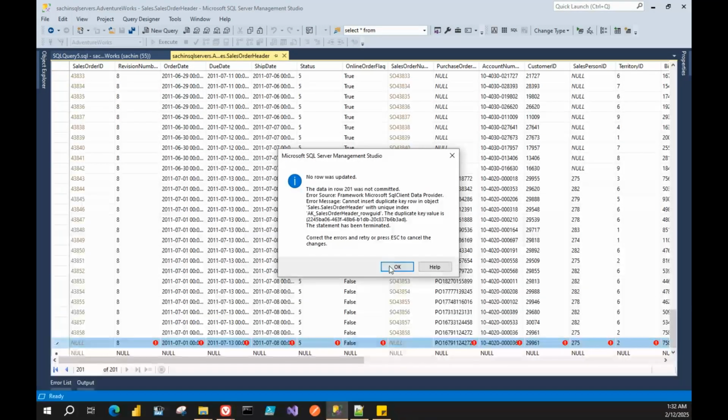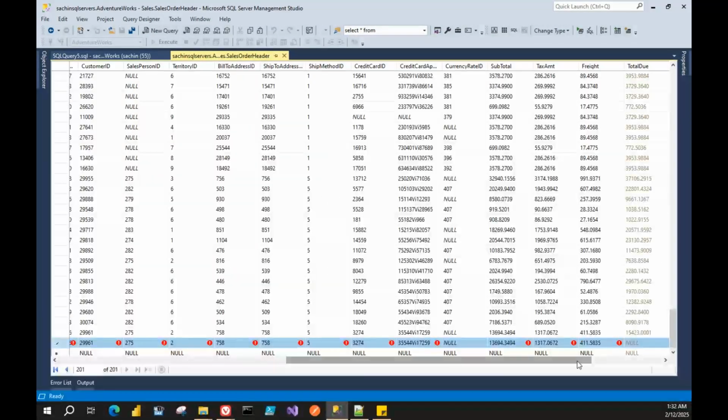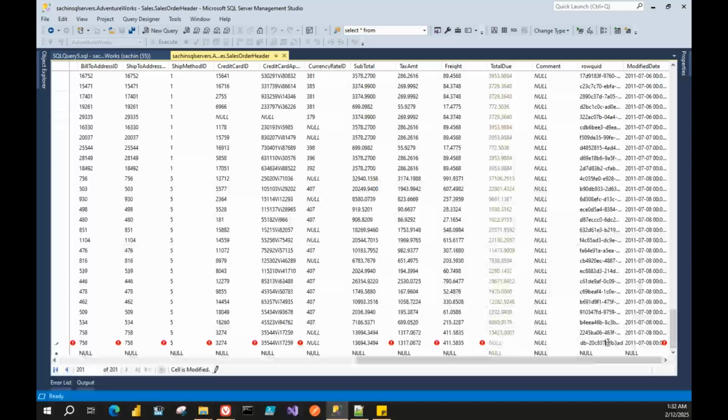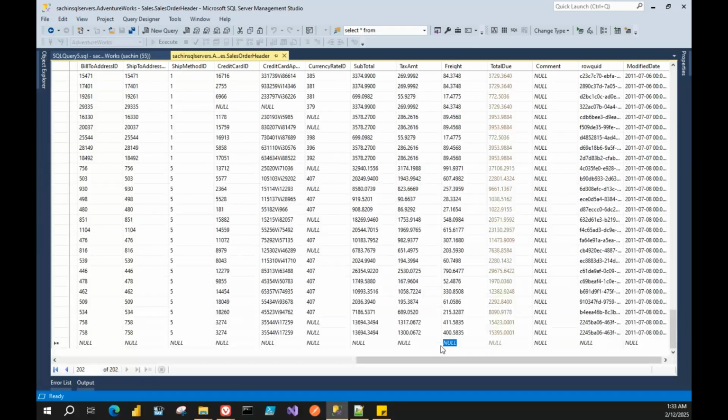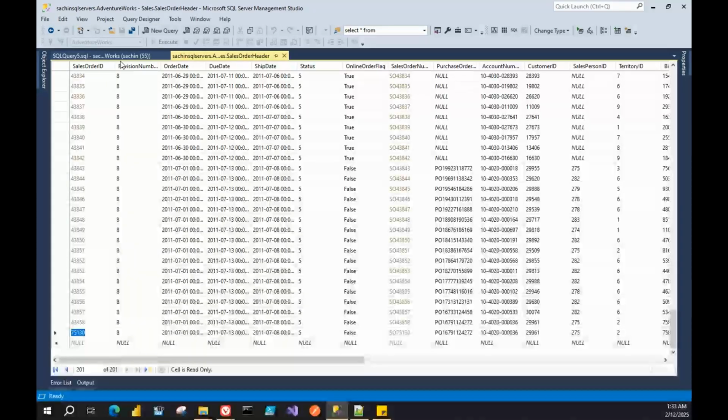Okay, so the sales order ID is auto generated, so we don't have to worry about that. And the only unique column that we have to worry about here is the row GUID. So I can just change some values here. I can make this C, sorry, lowercase c. I can make this F, and I'll also change a few of the numbers. I can make this 100. All right, so now we have a new order ID called 75130.